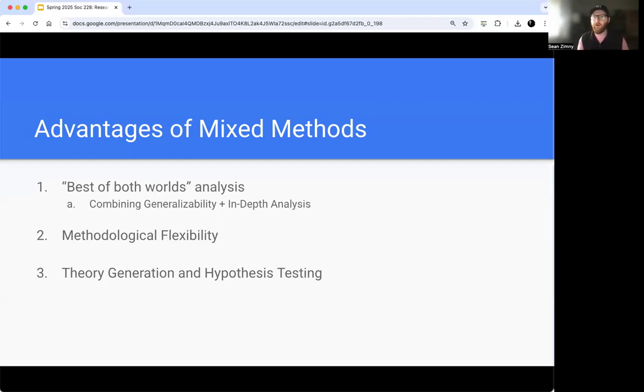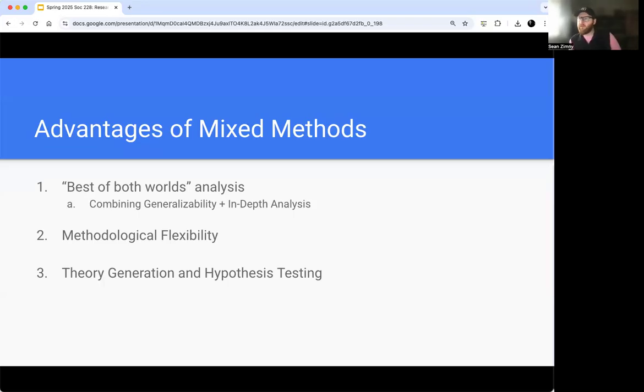And so, the strength of one type of data can compensate for the weakness of another. So, for example, quantitative studies often miss the lived experience of participants. Adding qualitative data there provides richer context and depth to those analyses. On the other side, qualitative data often lacks generalizability. Remember, we talked about that in the last slide. So incorporating the quantitative data component can help to validate findings and broaden applicability there.